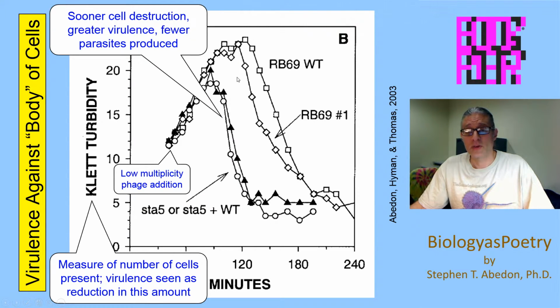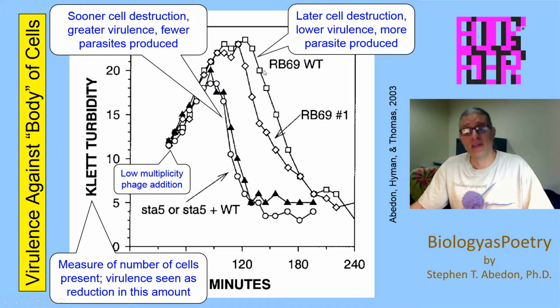Now, over here, we have a phage that's the wild type phage, the cooperator. It's displaying a lower level of virulence. Its population grew more slowly. As a consequence, it allowed the bacterial population to grow for longer. The bacterial population, in a sense, was less sick. And this also has the advantage for the phage in allowing the bacterial population to grow to a higher density, which results in more phage infections and therefore more phages produced.